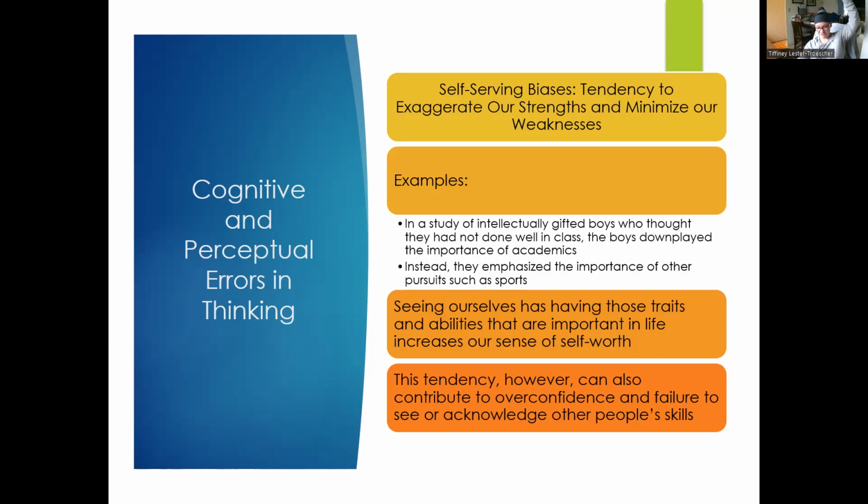It starts chipping away at their self-identity because they're supposed to be the gifted ones. They're supposed to be the ones that are good at school, get the good grades always, and that's super important and it's something to be proud of, et cetera, et cetera. So when they feel like they have all failed this class, what do they do? They start talking about how school really isn't all that important. Academics isn't everything. Really, we need to talk about how important athletics and sports are, right? Or music, theater, things like that, pursuing other interests. Like that's what's most important. That's what we should all be striving for.